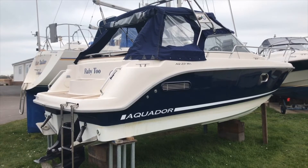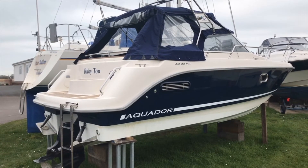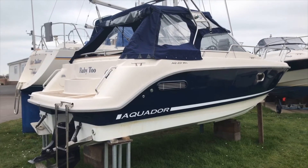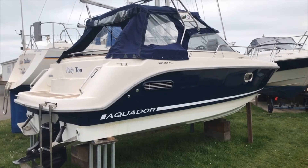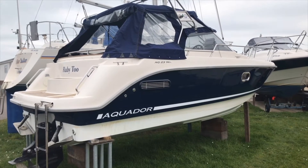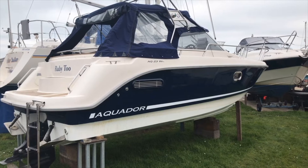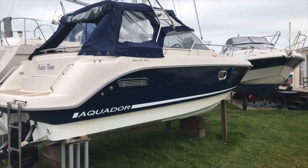On top of that, the owner has fitted a sprung mattress in the cabin below, which I'll show you, although we don't have the sprung mattress to show you on this walkthrough video. He's also had special fitted duvets made. He put in shore power and a Railblazer modular table system, which is very clever and I'll show you more of that when we get on board. He's added a Lowrance GPS and a VHF.